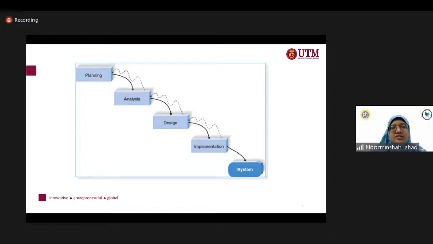The waterfall is the most popular one, especially among undergraduate students. Last week, I gave a lecture with your seniors on enterprise application development. I mentioned that for undergraduate projects, it's okay to use the waterfall model, because the scale and scope of the project is quite small. But when it comes to software development for a big enterprise, a big software, it is not that suitable to use the waterfall model. But I'm just giving you an overview. So this is the waterfall model.